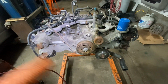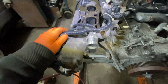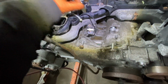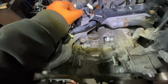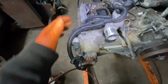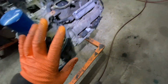Okay, so we're on the stand. What I like to do is take the electrical connectors off first. So you just mark things if you don't know where they go. You check off all the electrical connectors. If there are any grounds, you can always mark them. But usually the harness is bent a certain way that when you put it back, you know which sensor it went to because the wires are bent that way, like this one. This goes to the power steering. It's really hard for it to think that it can go here when it's bent this way. But anyway, if you like to mark things, you can mark them. So you take off everything that's electrical, all the harnesses and everything, and get the harnesses out of the way.